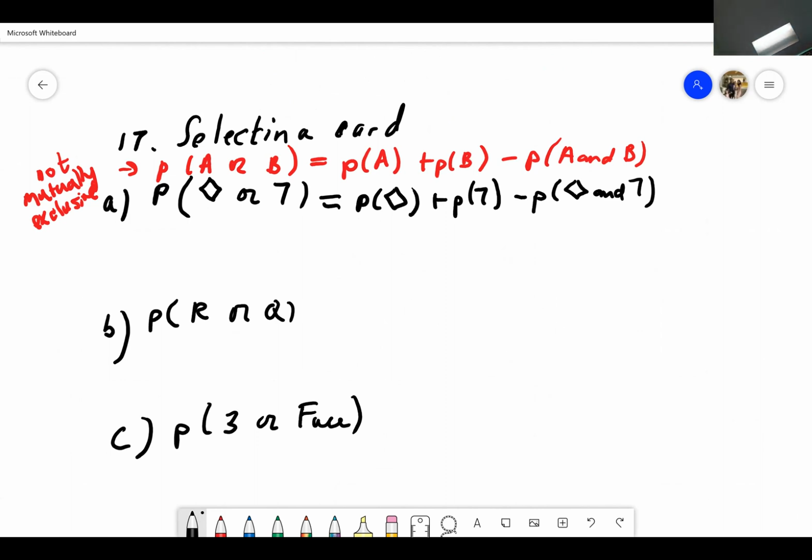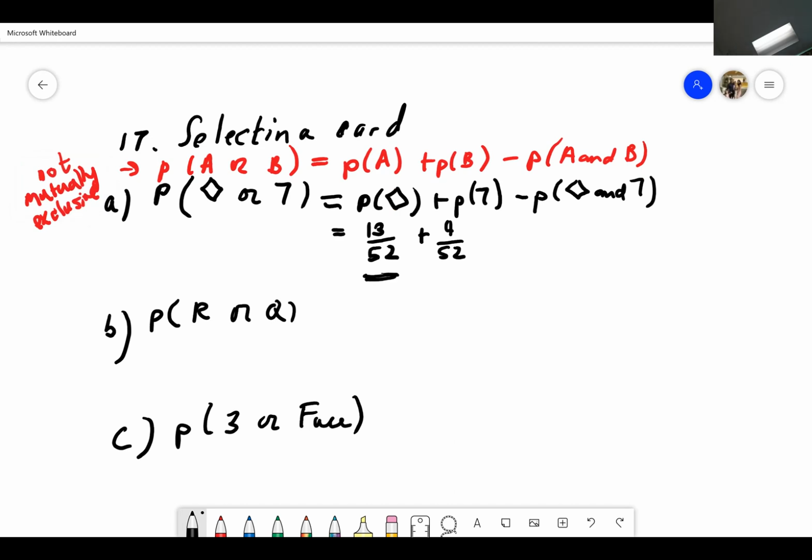So what's the probability of diamond? There are 13 diamonds. Remember, there are 13 diamonds, 13 hearts, 13 spades, 13 clubs. There are 26 reds and 26 black cards. Remember that. What's the probability of getting a 7? Yep. And now, quick question: are any of those 7s a diamond? 1. And do you notice that we ended up counting it twice? In here, we already had counted that 7 of diamonds. So we're going to have to subtract 1 out of 52.